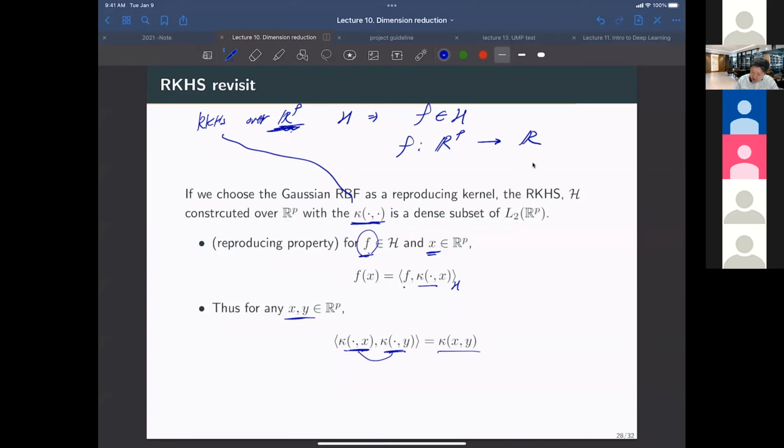In addition, if we choose the Gaussian RBF as our reproducing kernel, then this is a subset of the L2 space over the p-dimensional space. And note that this L2 space includes the continuous function space, right?